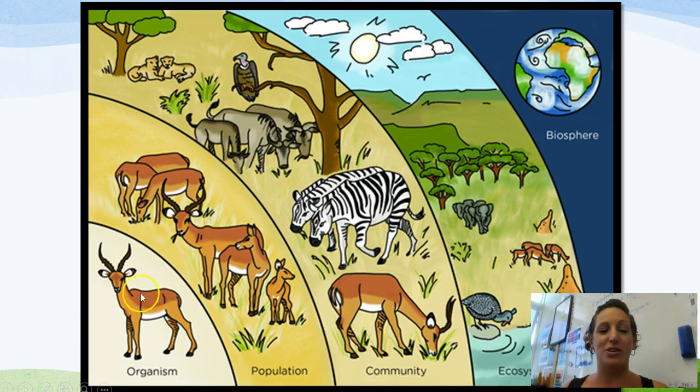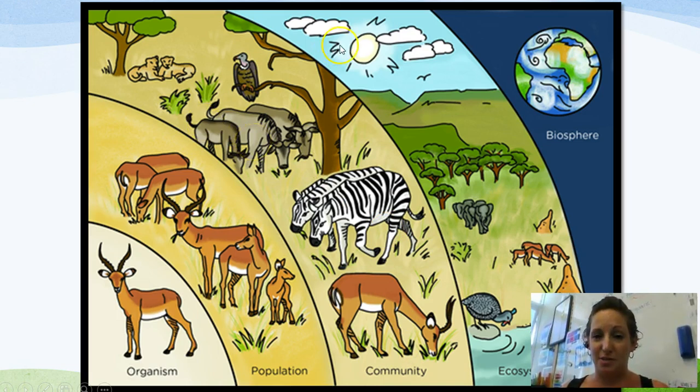Alright, so we can see here we have a single organism of a gazelle, one single gazelle. And then all of the gazelles living together are the population. Within the same area we have a whole bunch of different populations of animals. We have the gazelles, the zebras, looks like buffalo, a vulture, there might be a few vultures living together, and some lions there. So lots of populations within the entire community.